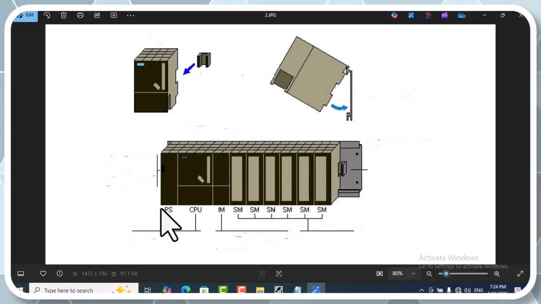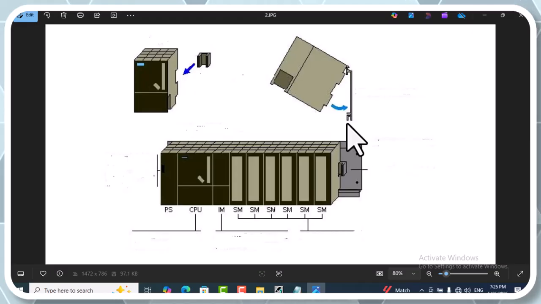The power supply module is always first in our rack. The next one is our central processing unit. Then we have the signal modules, the digital and analog input and output modules.